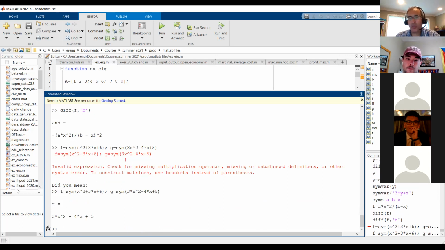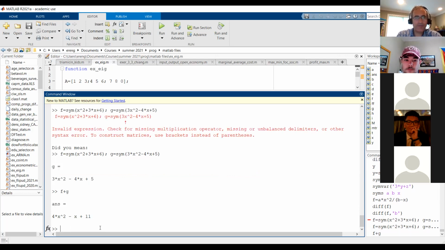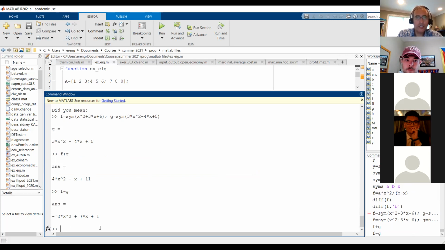This is something that is beautiful, guys, and this just appeared in 2020. It tells you basically what you mean, and actually more than 95% of the time it corrects to what I wanted to say. So what we can do here, for example, is f plus g. I can do f minus g. The traditional math, you can do f times g, f divided by g. The traditional operations, guys.